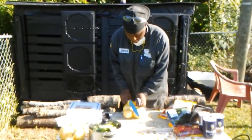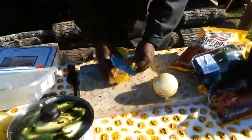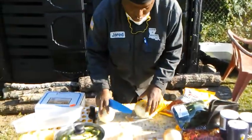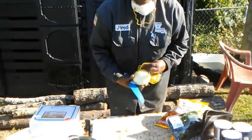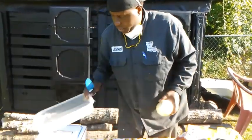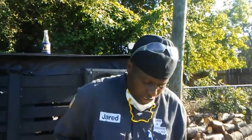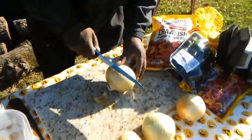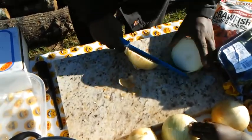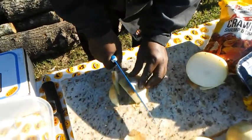Okay, now we're gonna get ready with our onions. Just gonna take them out of the ISO. We're only doing one sack today, just for me, the kids, and the wife. So I think it's like a 40 pound, 35 pound sack. Okay, so with your onions, just take them like this, take them over like that and just chop them like that.